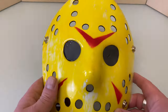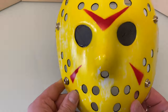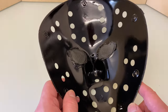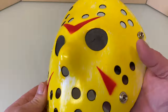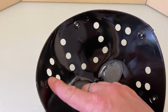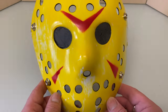Right, for the mask itself, if you remember, my old enclosure used to have lights fitted behind it. Now when I turned these lights on, they pretty much shone through this cheap plastic mask. So what we've done is given the inside a spray with black, so hopefully once we get the lights fitted, they won't be shining through. Now the eyes have been covered up by a mesh. I think I'm going to do all these tiny little holes with a mesh as well. This will stop any crickets or other live food going in.